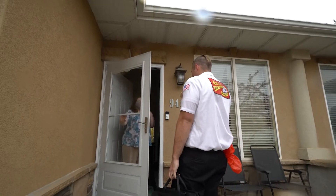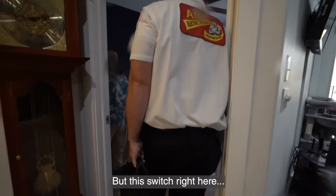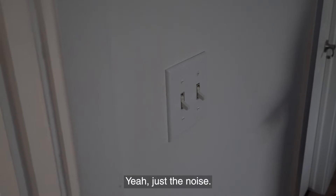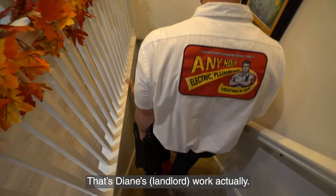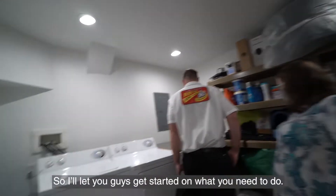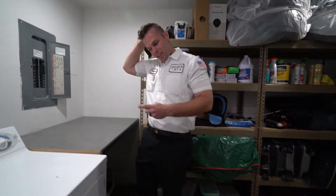So what's been going on? We're going to try with this switch right here because it pops and the light up here will flicker. Have you seen any sparks or just the noise? Just the noise. I like all the artwork — that's Ryan's work actually. The electrical's right over there. So I'll let you guys get started when you can get in. I'll come grab you when I get to that point.